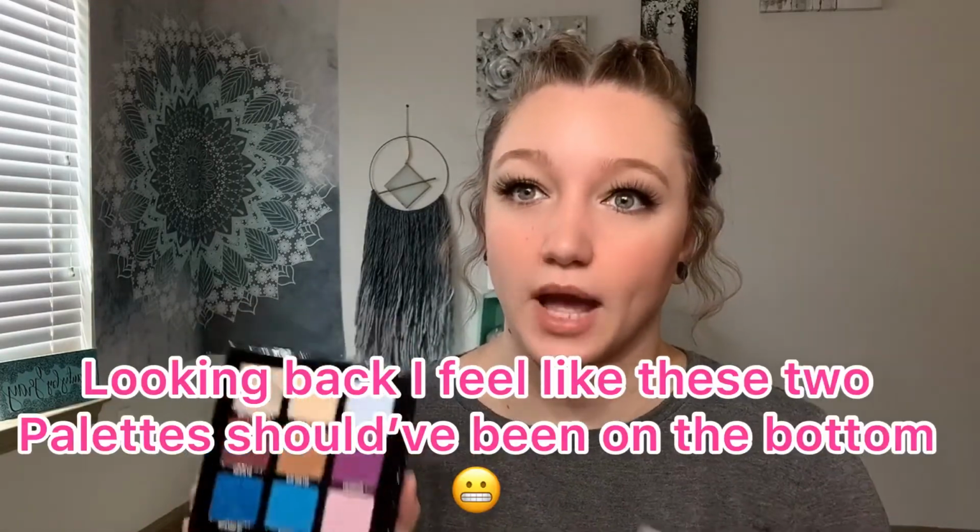But so then next up would be the original mini Controversy, which isn't bad, but I can't do a lot with this because, again, I'm not into these shades at all, and I felt like they could have done one or the other and been done. So that's just my opinion, but I do like the shades Diet Root Beer, which is in the bigger palette. I like Cry on My Couch, My Boyfriend's Purse, and then My Apology is a good lower lash shade. So there is number 11. Let's see, 10.